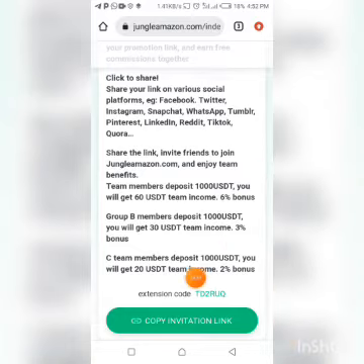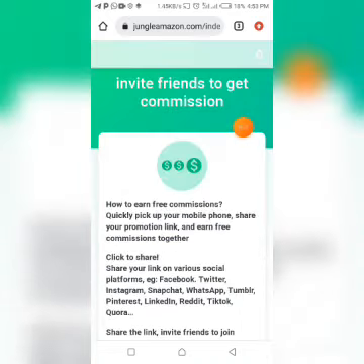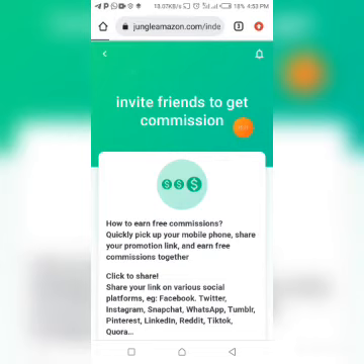So guys, the next thing you want to do right now is to know the amount you are to earn when you invite each person. So when you invite each person, you're earning 6% for your direct referrals, and then 3% for your second generation referrals. When the first people you invite invite others, you earn 3% of the investment rate, and 2% for your third generation referrals. Your first generation referrals is 6%, guys. So you can see, guys, you can make money from this platform.